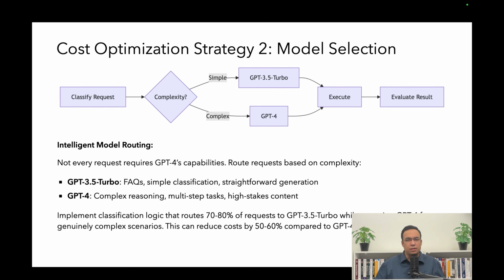The implementation typically looks like this. When the request comes in, you classify its complexity as simple or complex. You route the simple request to simpler models like a GPT 3.5 deployment. You route the complex request to more capable models like a GPT-4 or GPT-5 deployment, and then you execute the call, and then you evaluate whether the routing decision was correct. That evaluation feeds back into improving your classification logic over time.